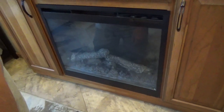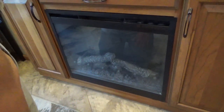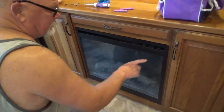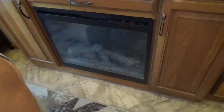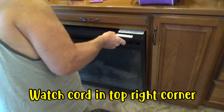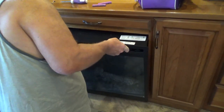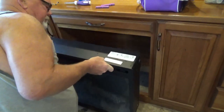Yeah, it's really foggy looking. Yeah. So, it's on the inside. Yeah. So, what I've done is, there's four screws. Two of them up in here, and one there. I've already taken those out. So, let's take this thing out. And it's a tight fit. There we go.